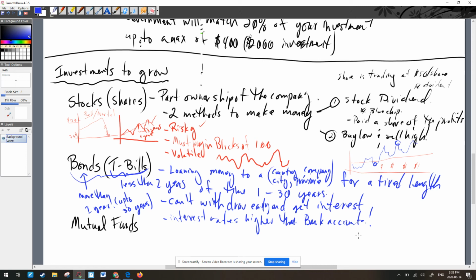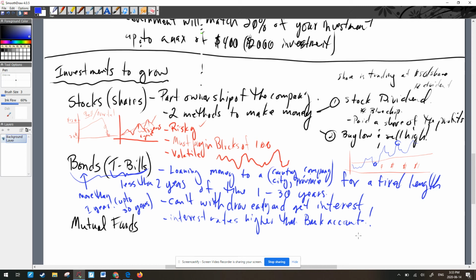So stocks and shares, you're a part owner of a company and you go up or down with how well the company does. A bond or a T-bill, it might also be investing in a company, but it doesn't really impact what your return is. Your return is negotiated ahead of time. So you know how much money, unless something goes wrong, you're going to get at the end of your bond or T-bill investment. Whereas with stocks or shares, you really have no idea how much it's going to be worth towards the end of your investment.